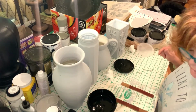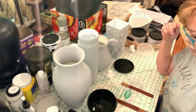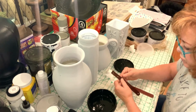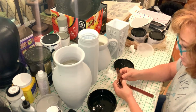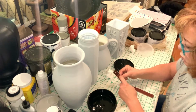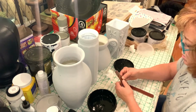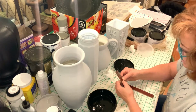Got a million projects going on this table, but these are actually door handles. They're leather. They're like a leather pull. So you can fasten it with a little brad here, and then a brad that screws into the door there, I think. They only gave me 4 brads, I'm not sure.